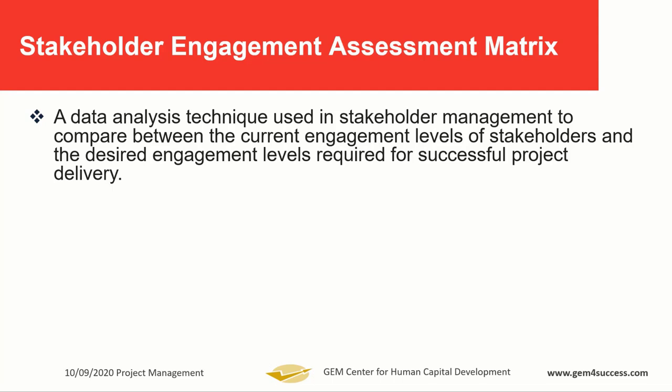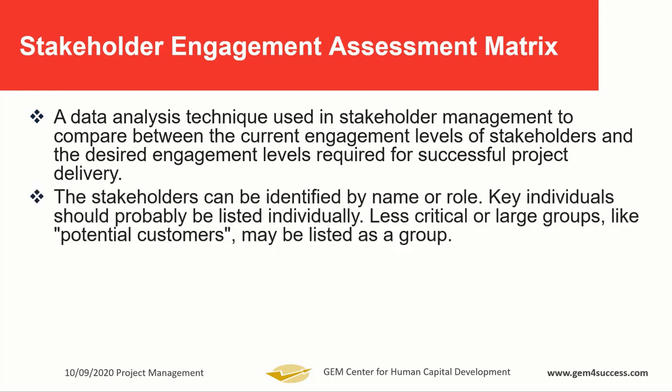So when you do your stakeholder engagement assessment matrix, you'll be able to know, okay, the chairman, what is the current level of interest or level of engagement in the project, and what is the desired level of engagement on the project. If you find there's a difference, that will define the strategies you put in place to engage the person and to bring the person up to the desired level of engagement.